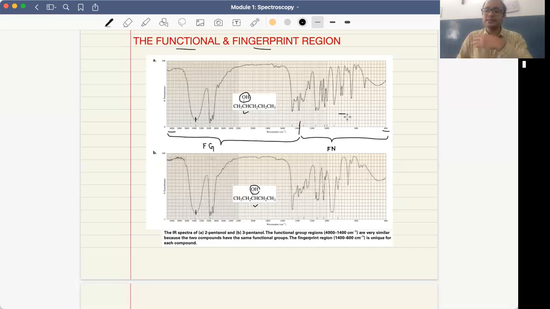But as an organic chemist, the most important thing that I use the IR spectrum for is to determine the functional groups present in the molecule, because most of the time, for the molecular framework of the molecule, I use other techniques like mass spectrometry or NMR. NMR is very powerful in determining the molecular framework of the molecule.